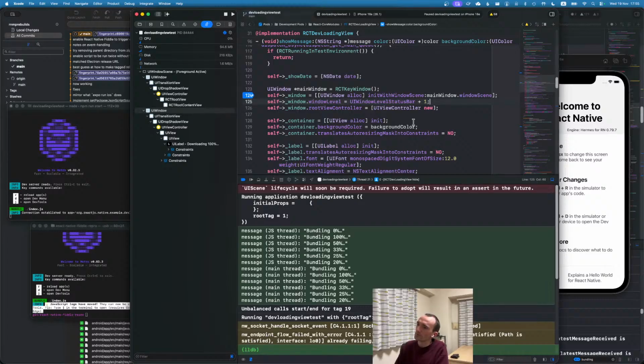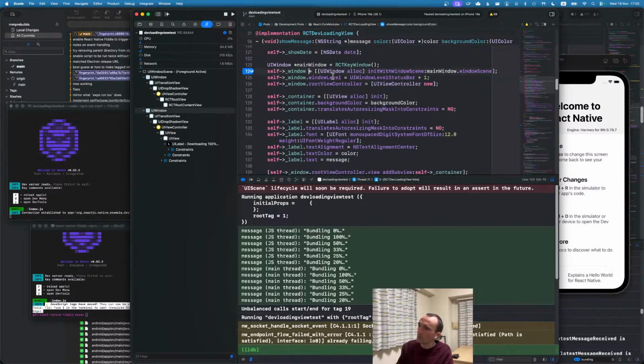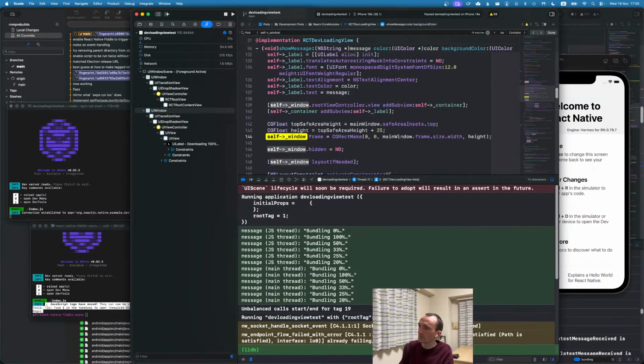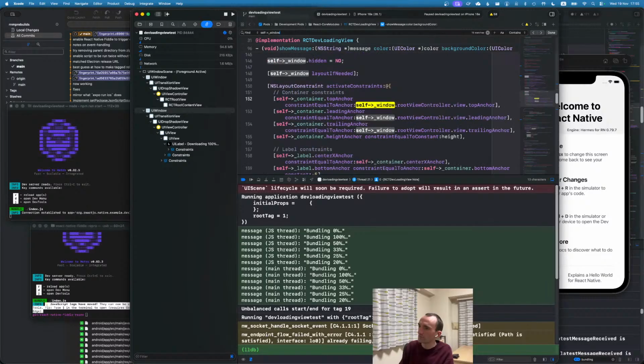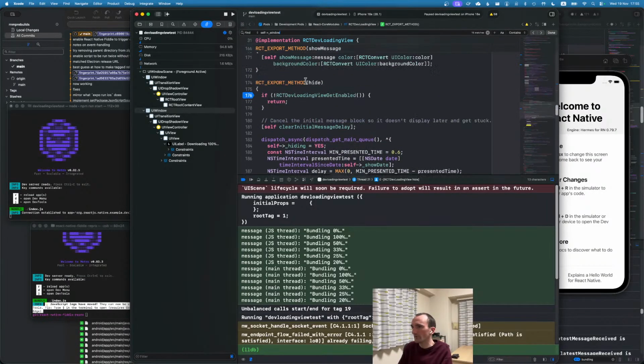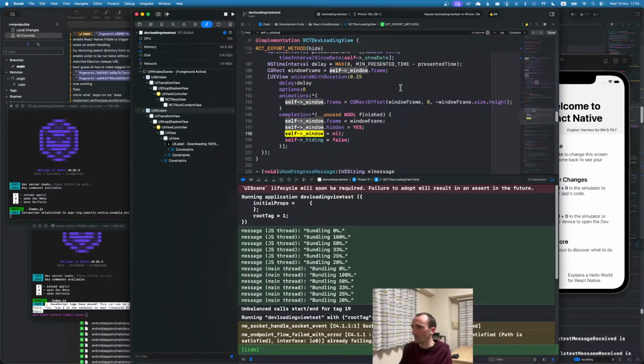Who knows? Let's just see where else it acts on self window. Yeah, it's not until the hide method that self window is nilled out.